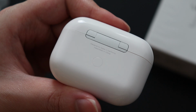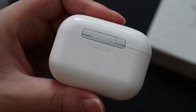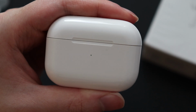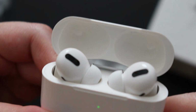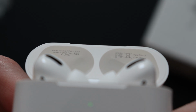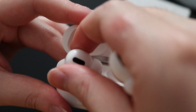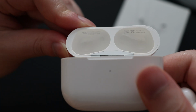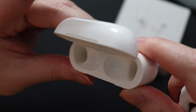And here are the engravings that say designed by Apple in California, assembled in China. And finally, we do have the pairing button in the back, which gives you the green LED. And as you can see, if you open up the lid, we're going to have the engravings on top with the serial number. So let's take the earbuds out, and here's going to be the interior of the case with the metal hinge. Looks pretty good.